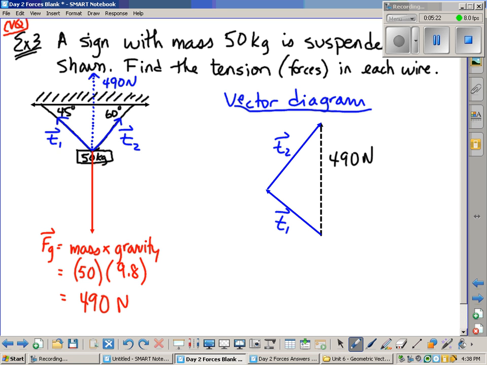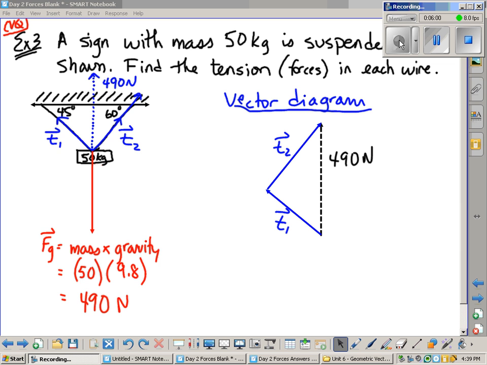And my picture here might have to be a little bit longer, but again, that's not the point. The point is we have these two possible representations. We don't know how long they are, so we can't draw an accurate picture. But we know that when we add T1 and T2, it has to come to a total of 490 in that direction. Remember, it's not going to be like this is 200 and this is 290, and that gets you 490. If they were in the same direction, it would be 290 and 200. In this case, it's going to be something bigger and bigger to get a result of 490 going straight up.